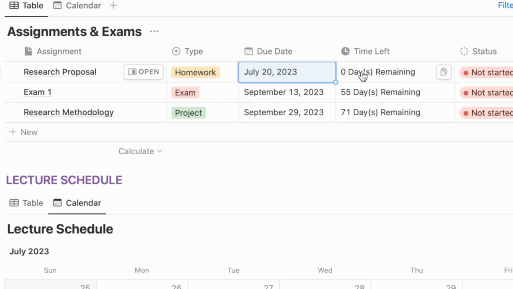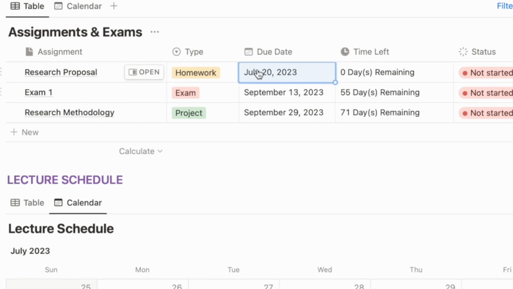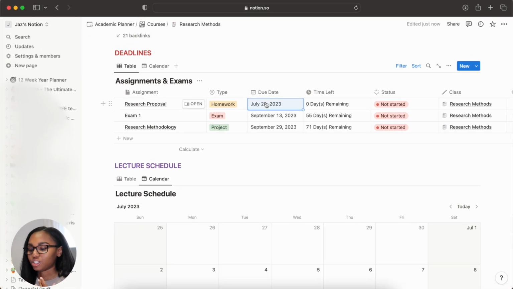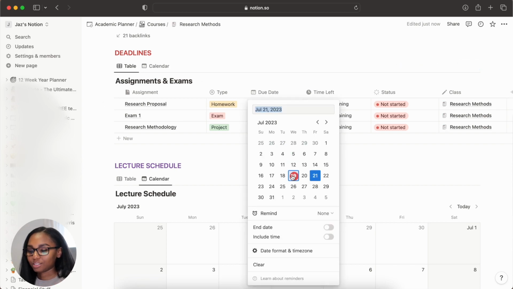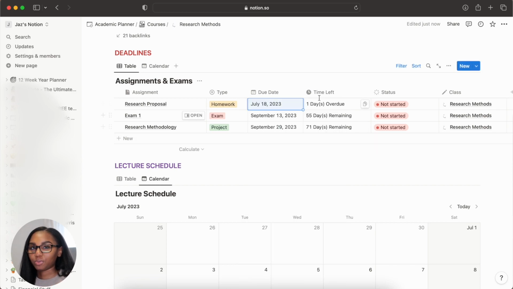But I like this anyway, because if you see this and it says 0 days remaining, you're gonna be like, oh crap, I need to hurry up and get this done. So yeah, if it's due in 2 days, it'll say 1 day remaining because you have at least 24 hours. Hopefully that makes sense. But don't think too hard. It's just there to tell you that time is winding down, okay?